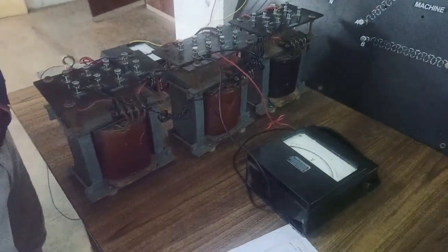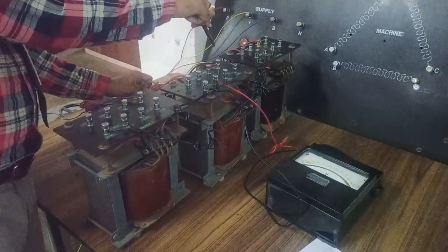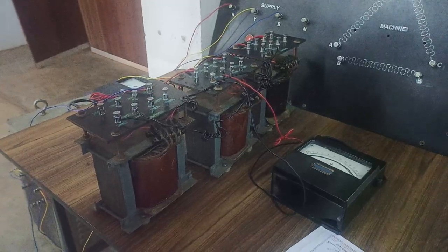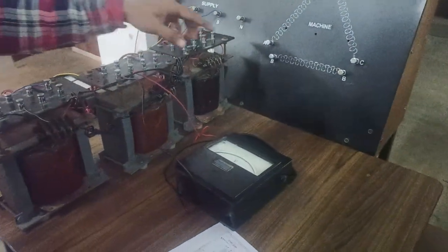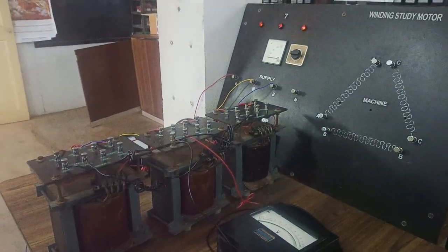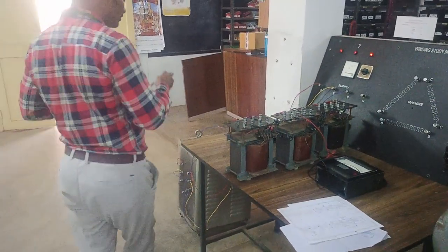Between this 400 and 0, I am connecting one voltmeter which will measure the line voltage. Between 100 and 0, I connected one voltmeter. This also will measure the line voltage. Here phase voltage and line voltage are both the same in a delta connected system.